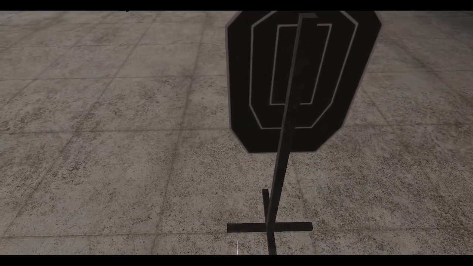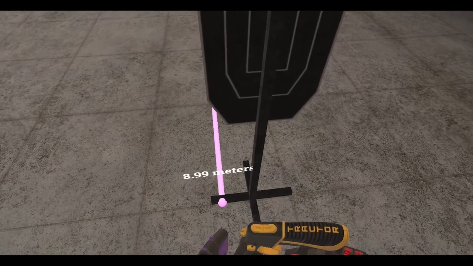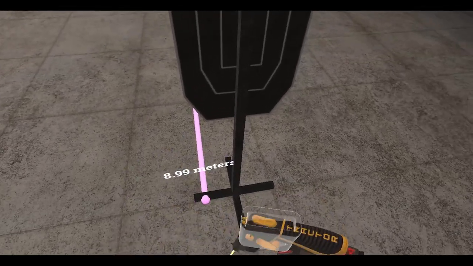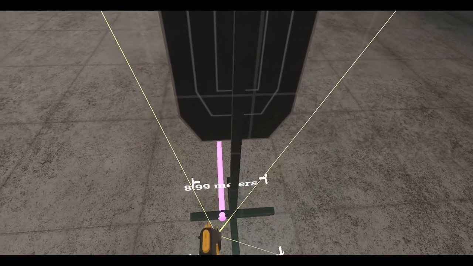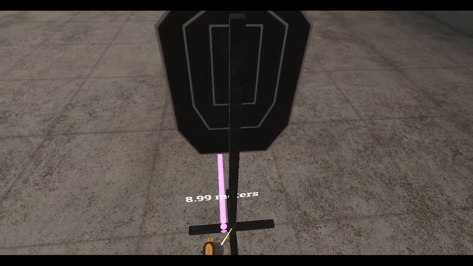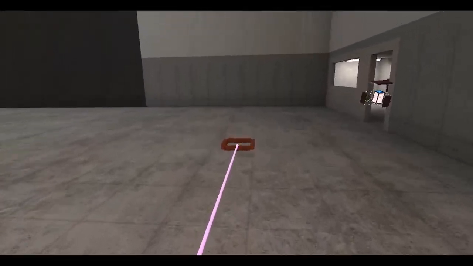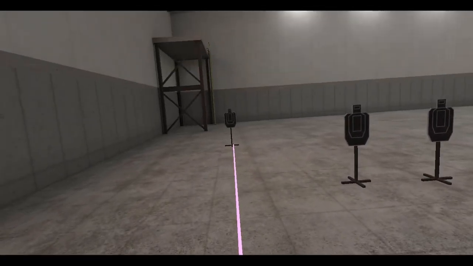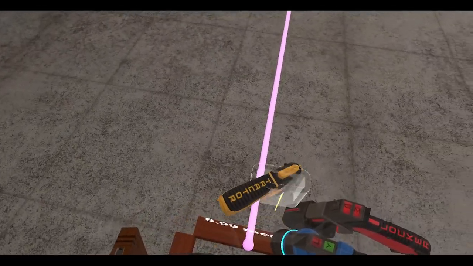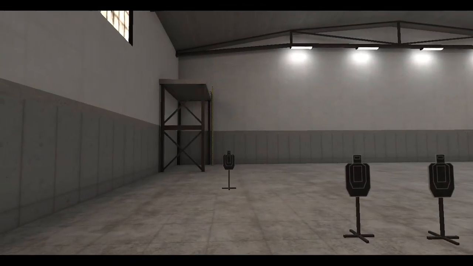Okay, I think it should be right here. That should be straight enough. Well, that's close enough, right? Just a little bit, like right here, right? Yeah, it's about 9 meters, right? Okay, cool. Okay, that's our first target.